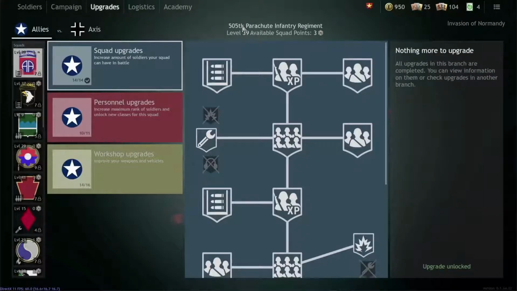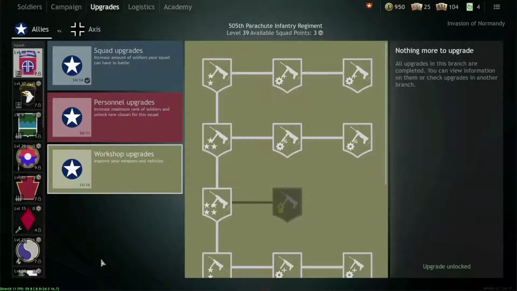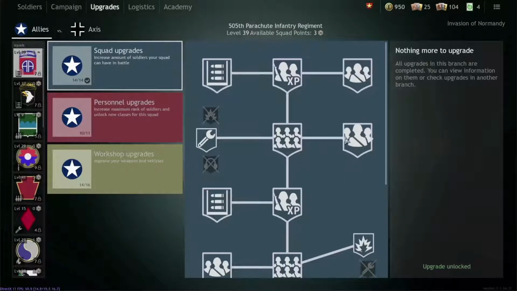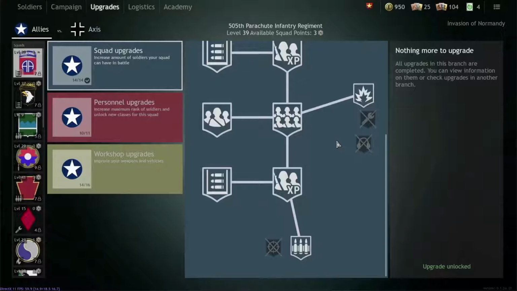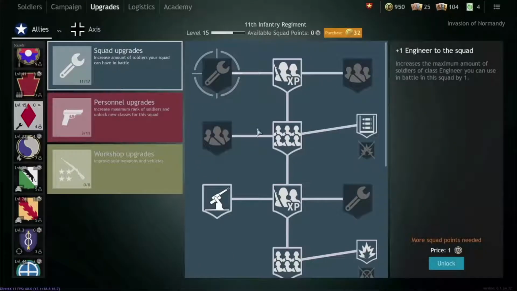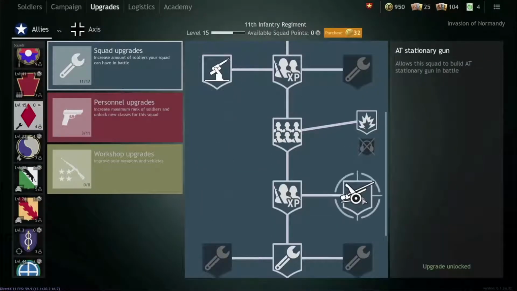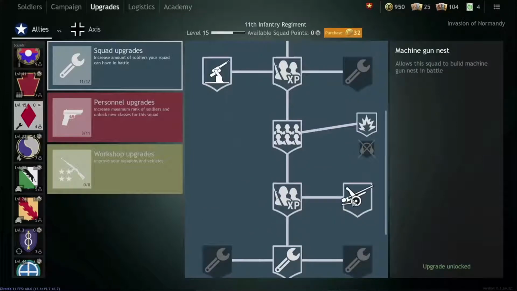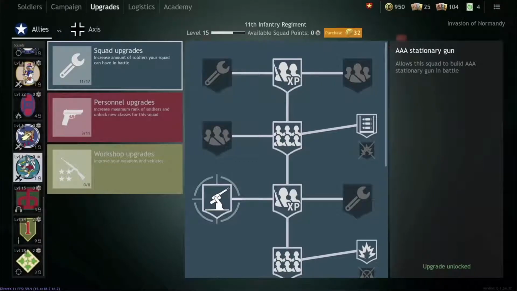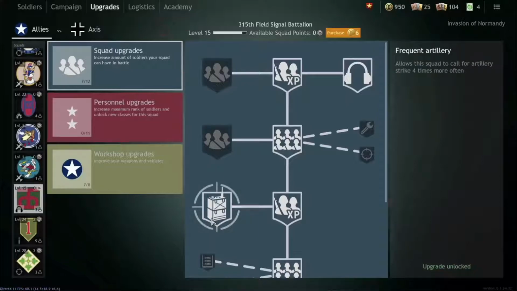Now with the squads, there are three types of paths: blue, red, and yellow, goldish. I usually say yellow because it's a better colour, but there's a bit of confusion. Now blue is only for that squad, meaning that anything you see in the blue tree here cannot be applied to another squad. This is important when it comes to stuff like engineers, which have machine gun nests, AT guns, AA guns, or radio operators, which have frequent artillery.